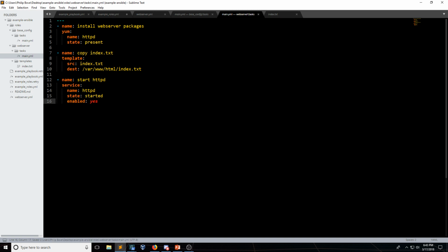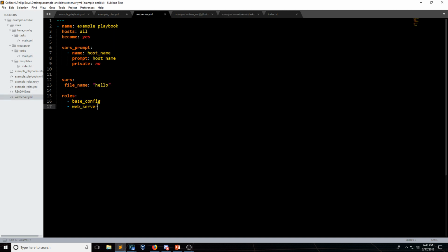Enabled means systemctl enable, if you're familiar at all with Linux. That's how you enable stuff on Linux, so it starts up at boot. And that should be everything we need to serve up index.txt, unless I forgot something, and this is going to be great, because I didn't really test this. So, yay me.